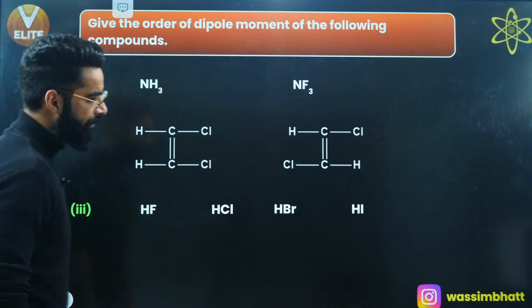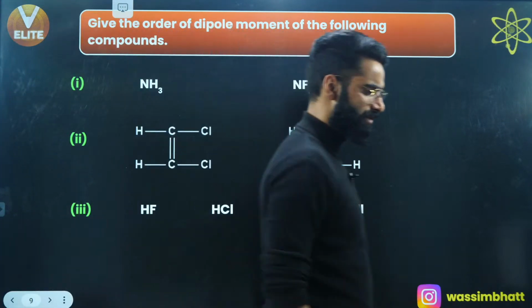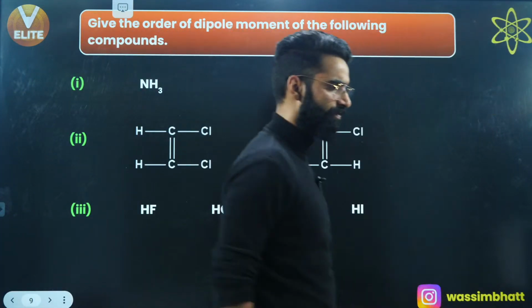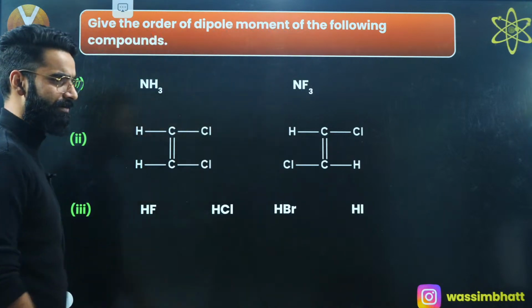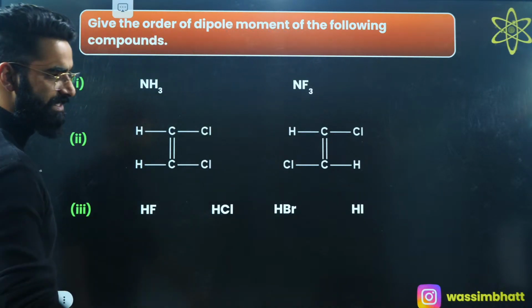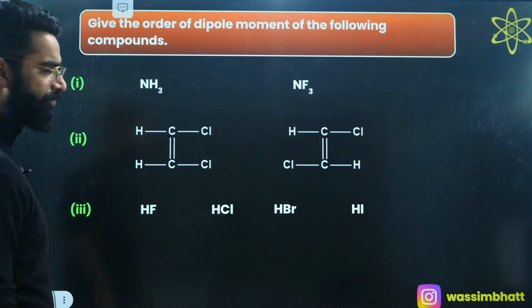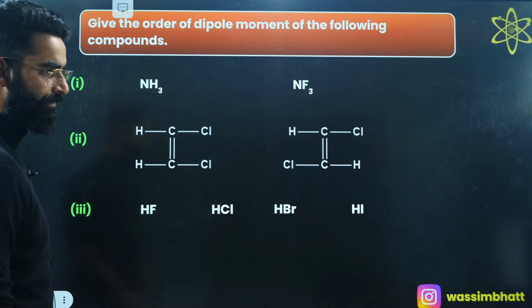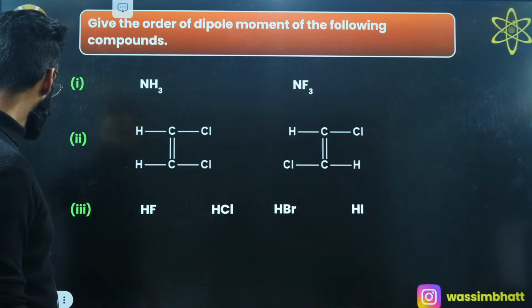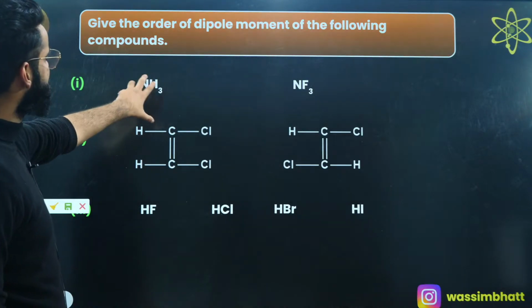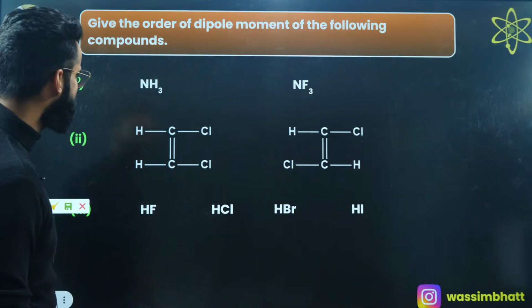Okay. So let's try to solve some questions, by means of which your dipole moment is going to get clear, right? Have a look exactly. Someone is saying, sir, what about NH3 and NF3? Bro, this is the first example, NH3 and NF3, right? Have a look. So let's compare the dipole moments of these NH3 and NF3, right?